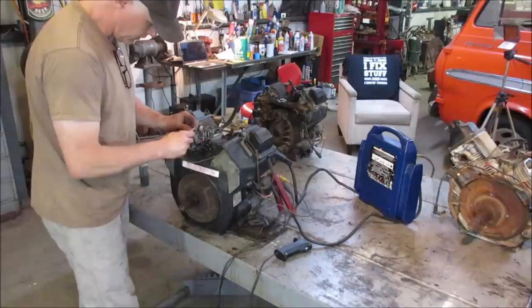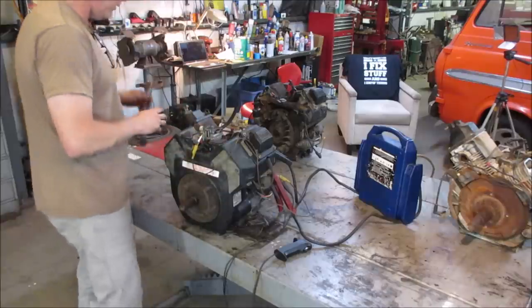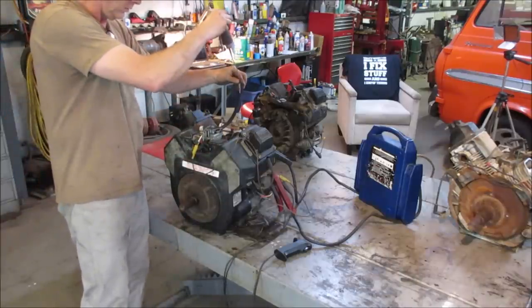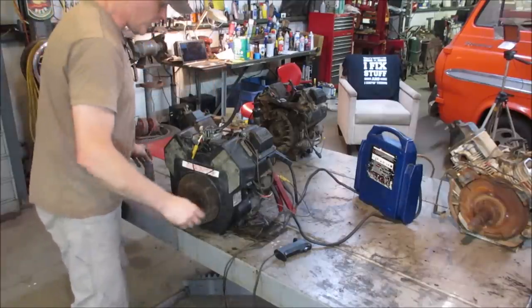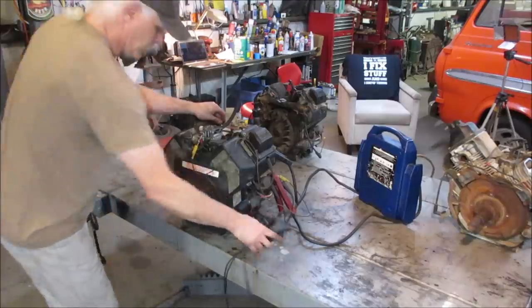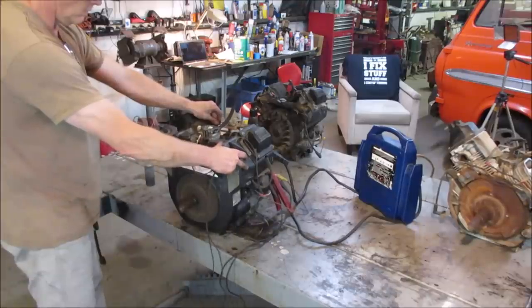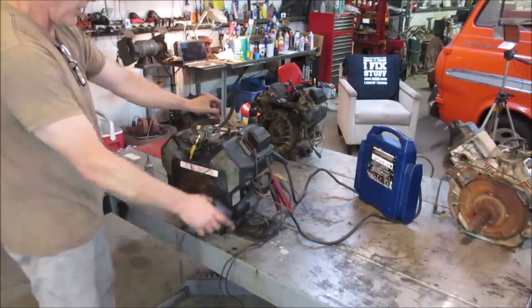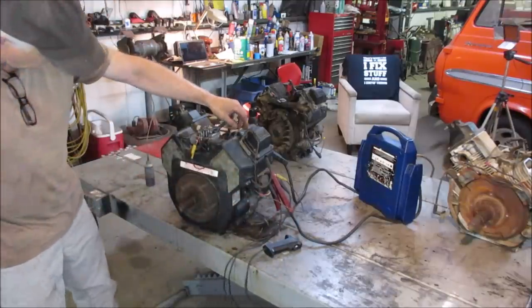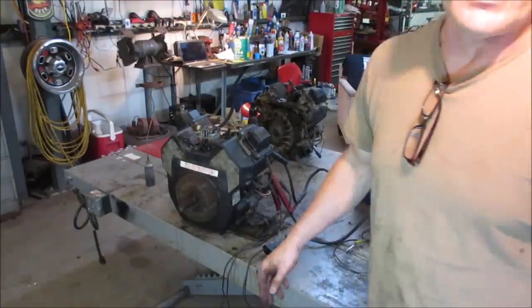Make sure I get the right end powered. It'll run. It'll stay running. That's full. I'm going to give her a little bit of choke once it gets going. Might be just a little too thin. Yeah, so I don't think that solenoid's working on that carb, because it should have clicked on. It's got power. Right, we don't have that solenoid doing what it's supposed to be doing.